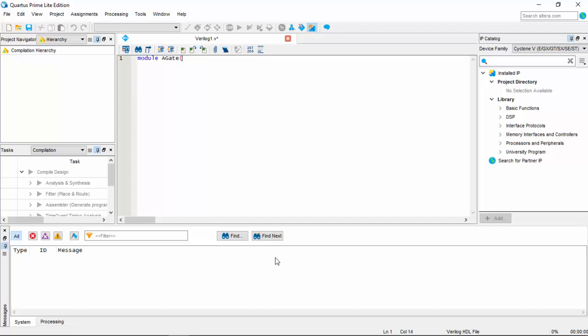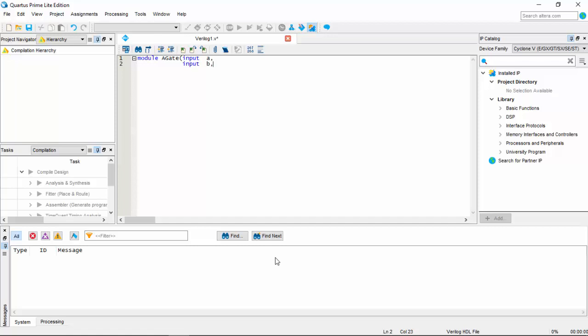In this case, we are going to fabricate gates with two inputs. So we set the input port A and the other input port as B. This naming is up to you.